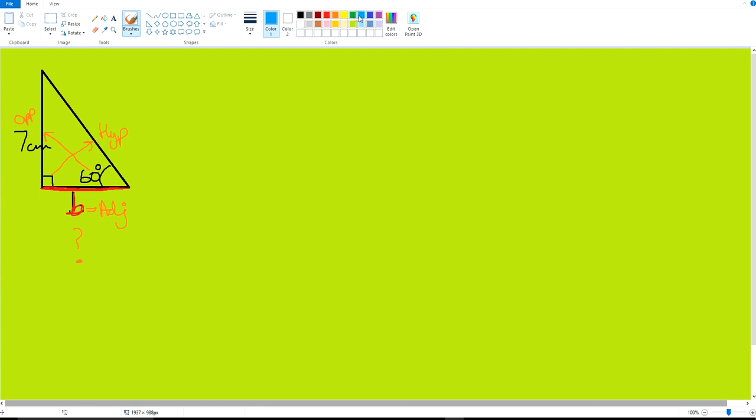So our question is between what we know and what we want to work out. So it's between the opposite and the adjacent. That makes an O and an A sound, which is over, which comes from TOA. Now, let's put our little formula triangle together.